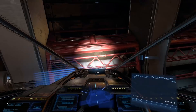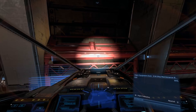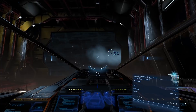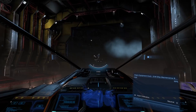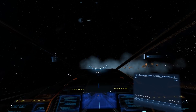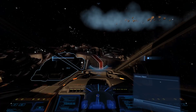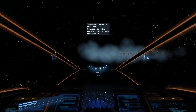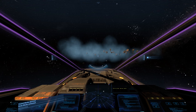I actually needed to press a button to get the HOTAS to engage, but there we are. So we can pull back, twist — it's very responsive actually. I like the lack of dead zone; I might turn it to zero. We go forward, come out, and it is exactly the same as Elite Dangerous — it feels exactly the same. We move up to the force field and we're on our way. We've got all these mode switches which is great. We can do our scanning — that does look nice.